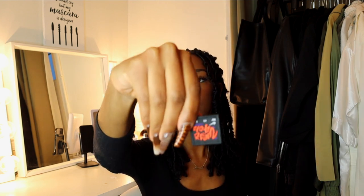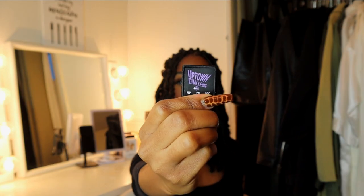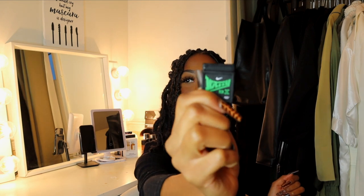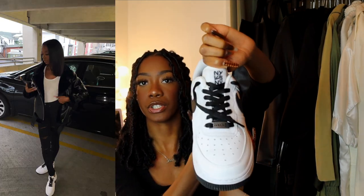And then what's this one? I don't know what this says, but this is this one. Focus. This is this one, and then this one says Uptown Challenge, and this one is in purple, and then this one is, I don't know what this says either, but this one is a green one. So if I had anything in my outfit that had a pop of green, I would wear these. But currently it doesn't have anything on it. It just has the New York versus New York. But this is what it would look like with something on it.